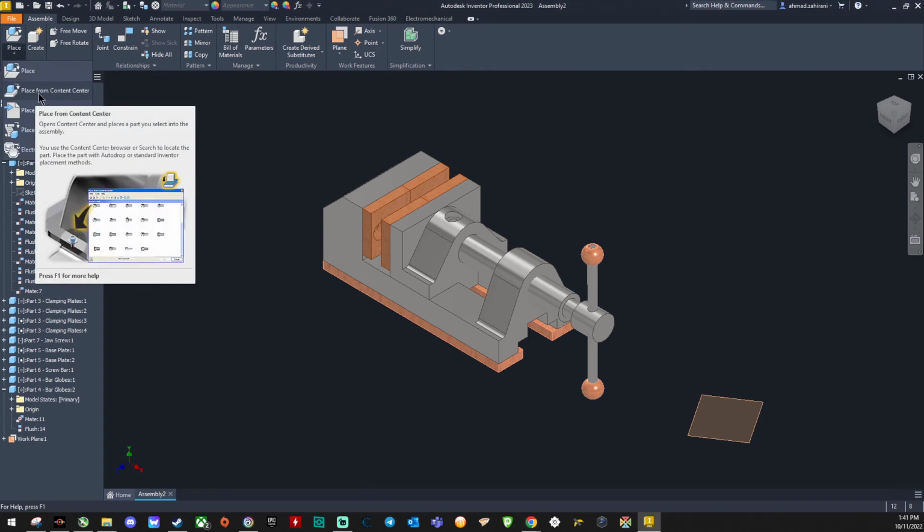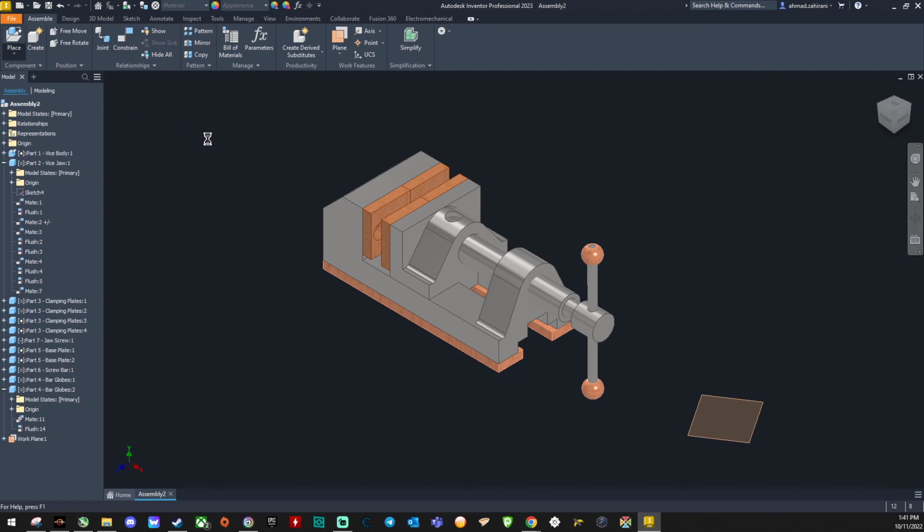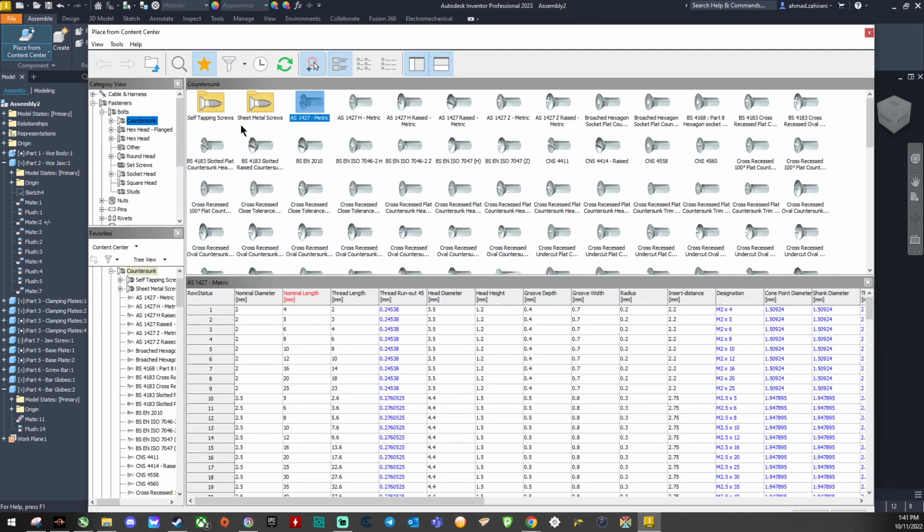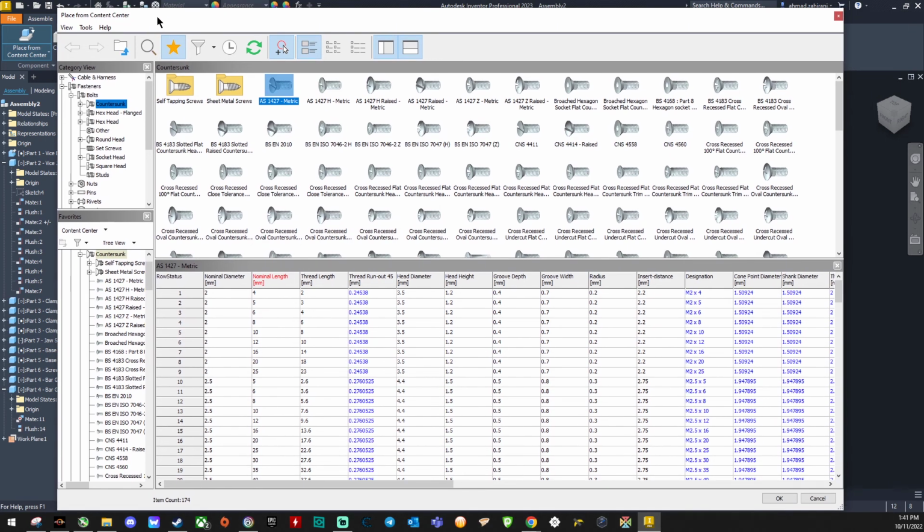Use the Place from Content Center function, and inside of Autodesk Inventor, they already have a few options. I think too many options that you can use, and I would suggest you use AS1427.